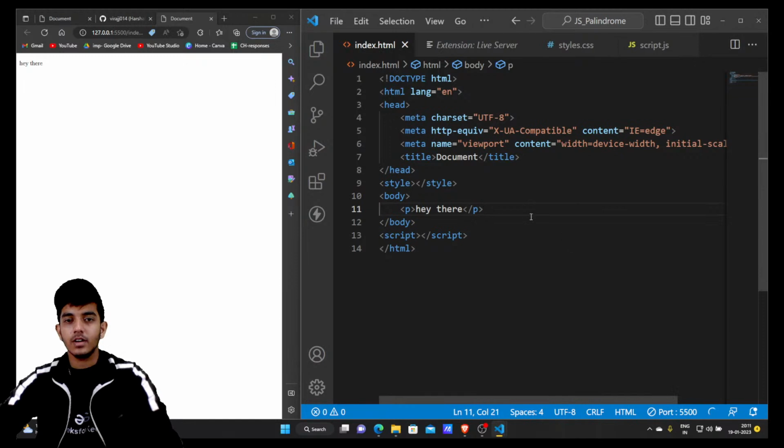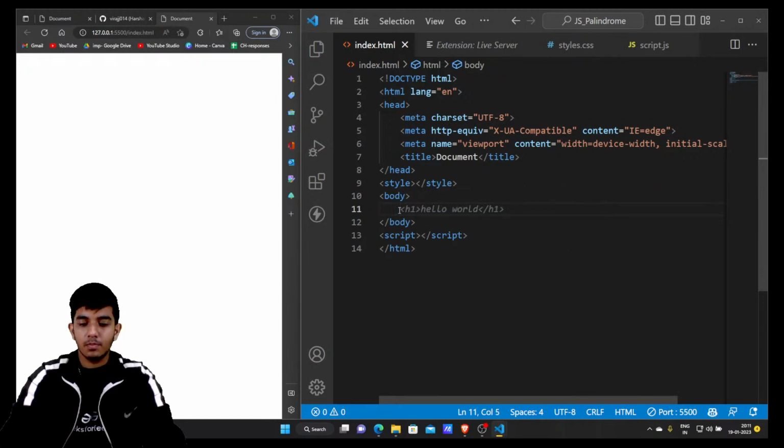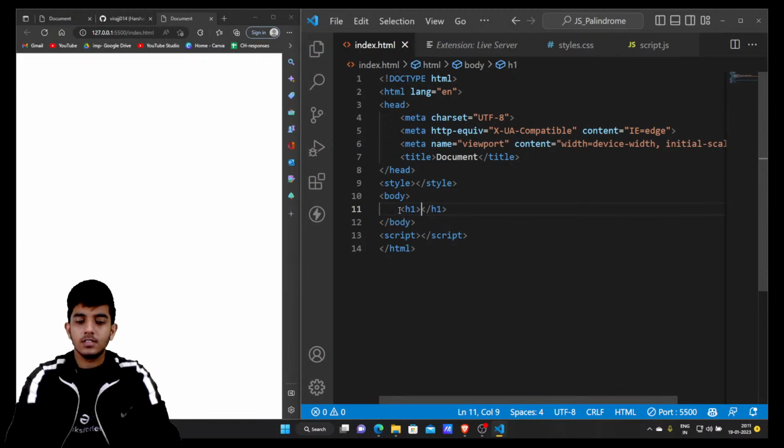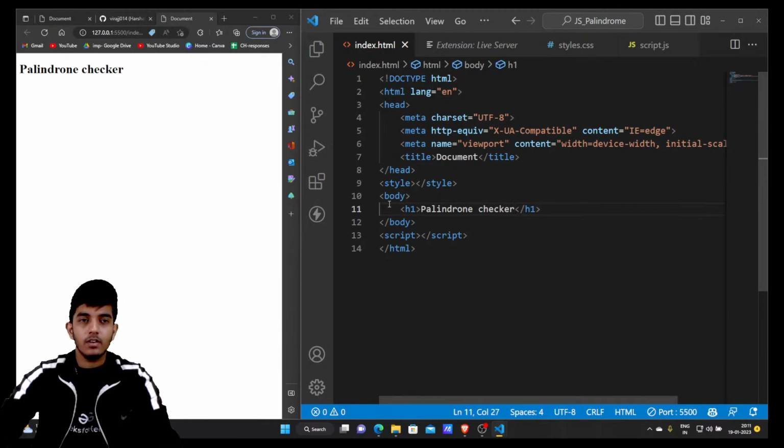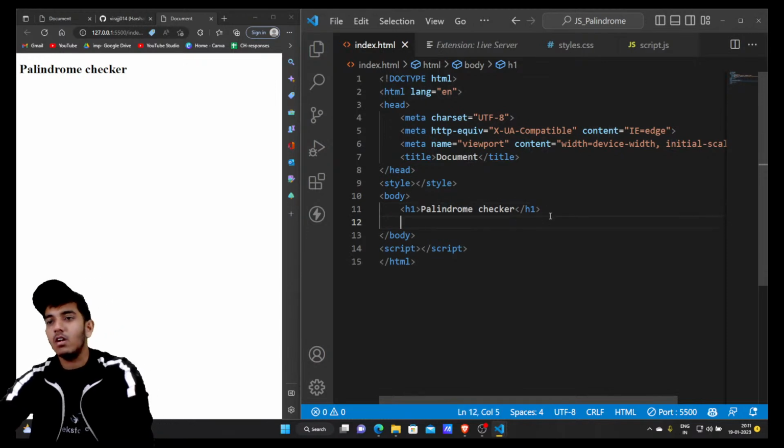First we'll give it a heading with an h1 tag. You can write an h1 tag and also give it a class, then style it, but I'm just creating an h1 tag and we'll style it directly because we are only going to have one h1 tag. Palindrome Checker. Now the spelling is, I guess, okay.